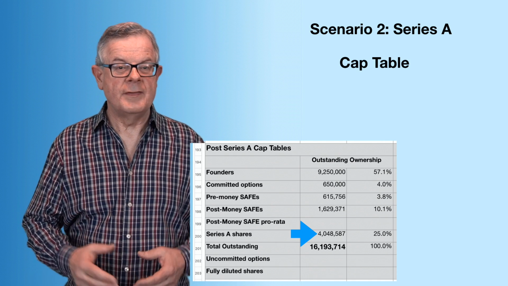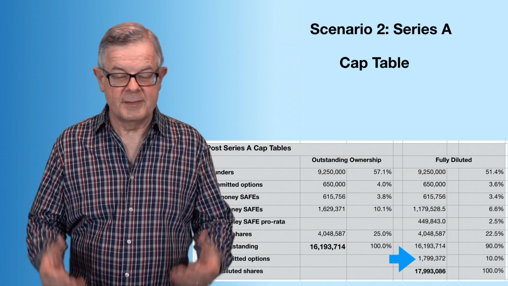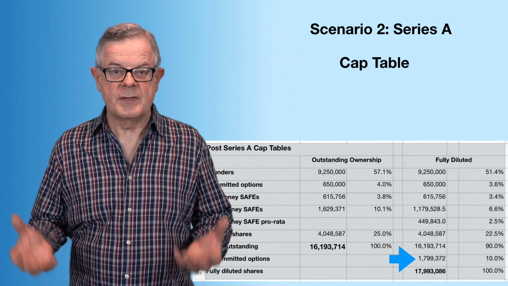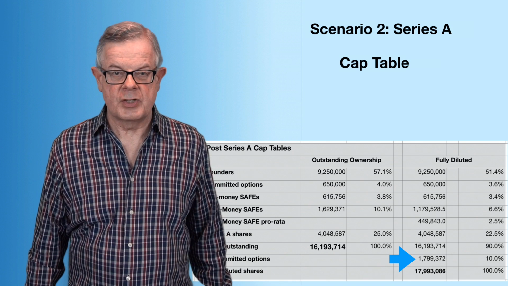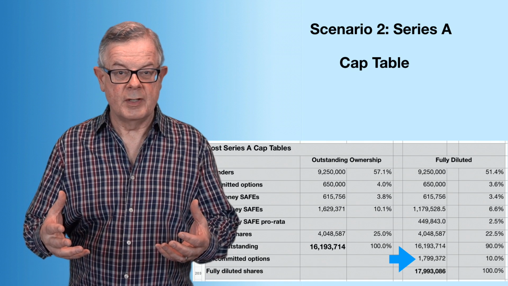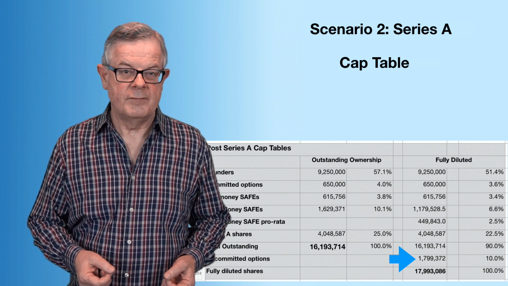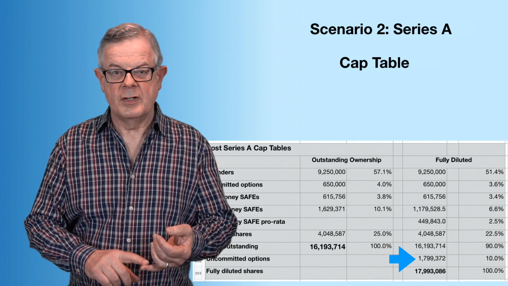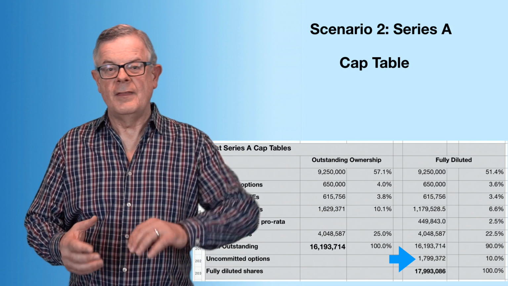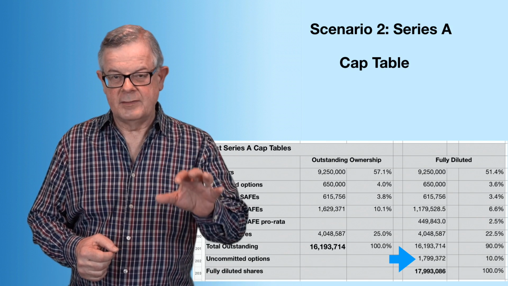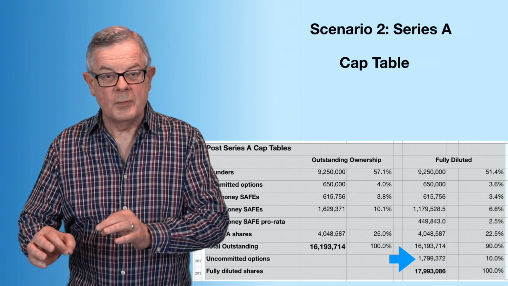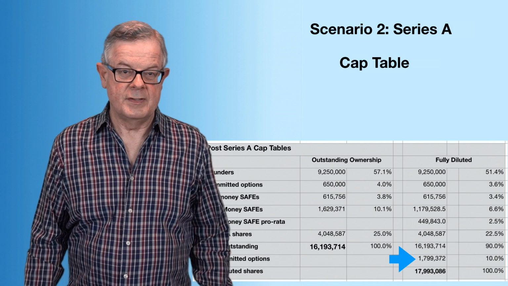Now let's take into account the additional options that we're being forced to include by the Series A investors, and that's 10%, right, of the final total number. So that's just shy of 1.8 million shares. That is going to result in something less than 10% ownership on the part of the post-SAFE investors. If you add their base number of shares together with their pro rata right, it doesn't quite come up to 10%. And again, the reason is their first investment is being diluted by those shares. So that's bringing down their percent, even though they're buying 10% of the Series A.